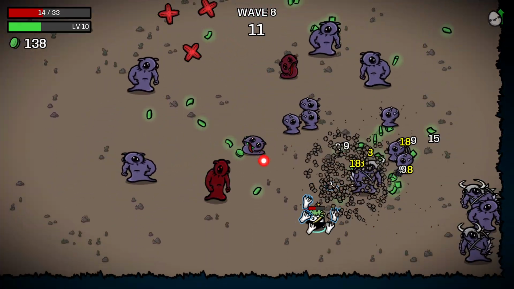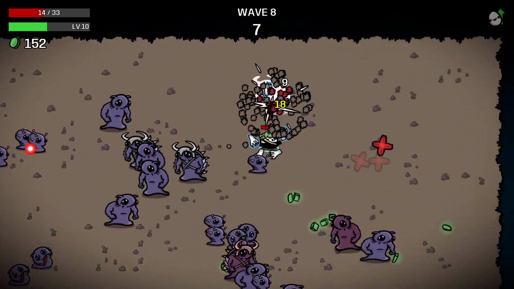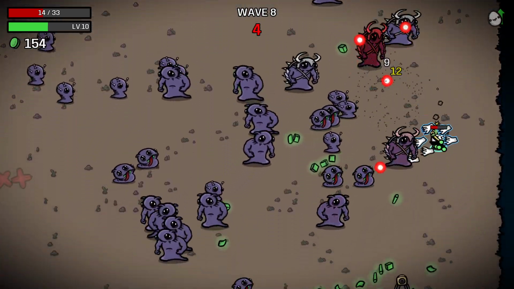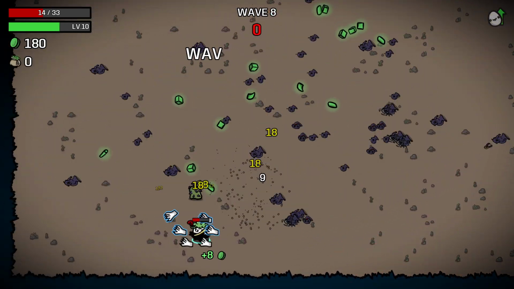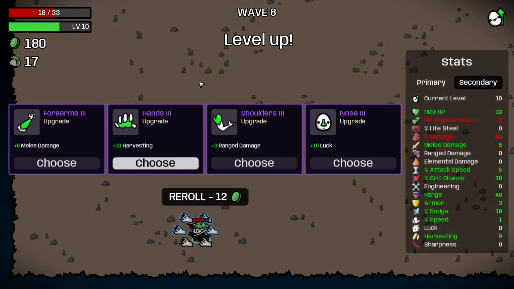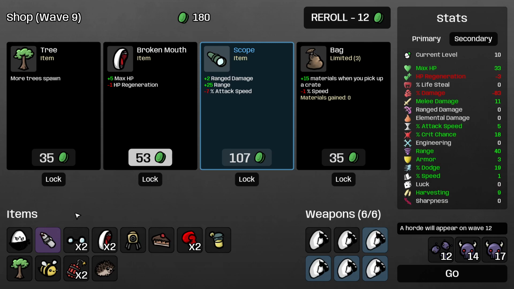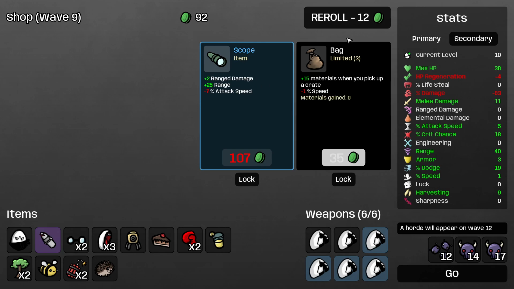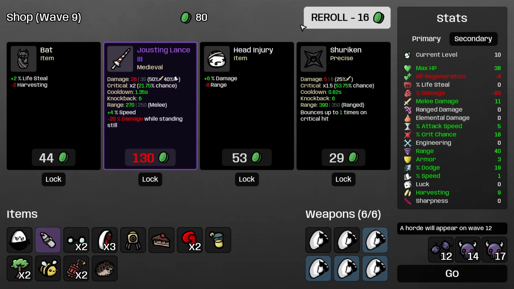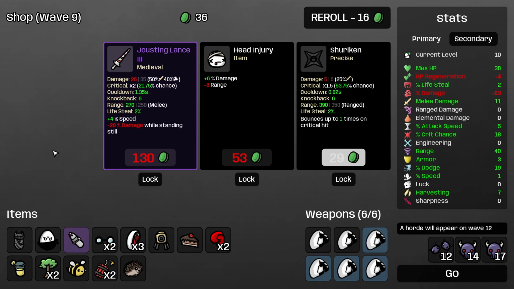Ooh. Our HP is decent. I think our HP is decent. Is that a 4% dodge coming in clutch for me? Thank you, dodge. Okay. Probably just the raw damage. I guess I'm never going to have any regen. We do have harvesting. I guess I'll take it.